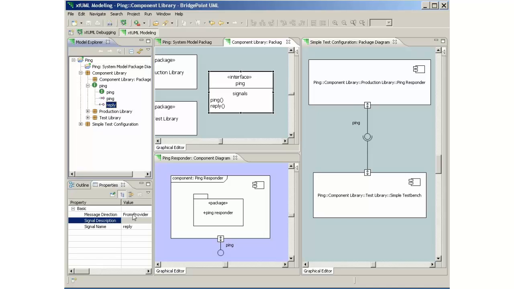Messages may be either synchronous or asynchronous. A synchronous call blocks execution in the sending component while the message is processed in the target component. An asynchronous call causes no such blocking, and execution proceeds in parallel in both sending and receiving components. For this reason, asynchronous messages cannot return values to the caller.